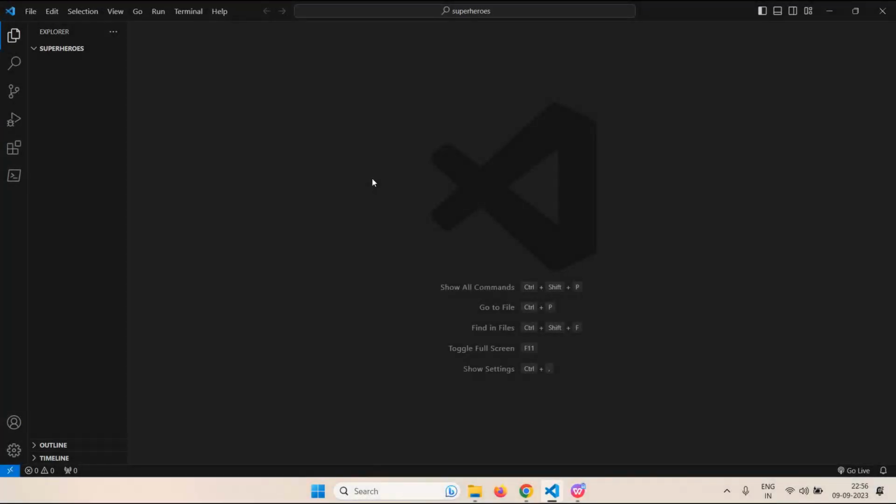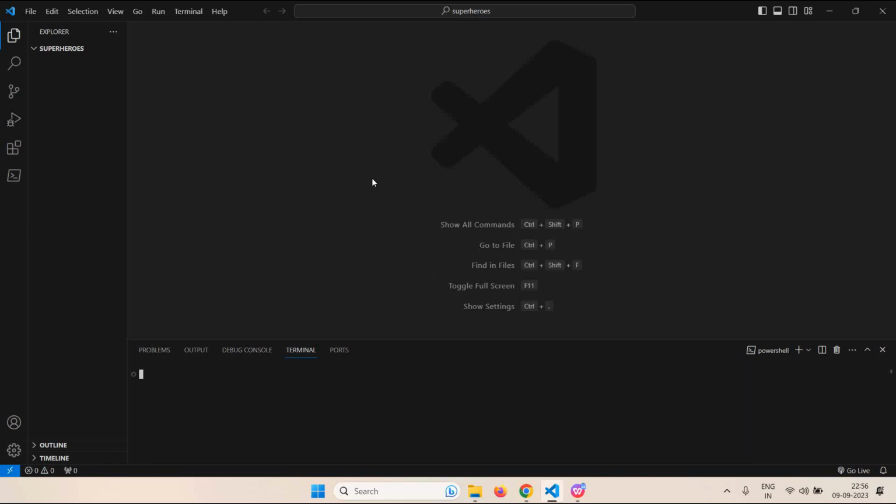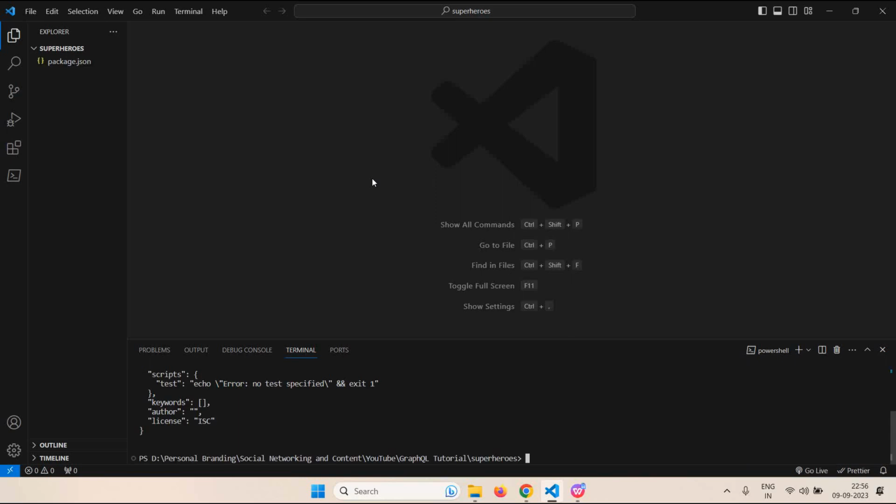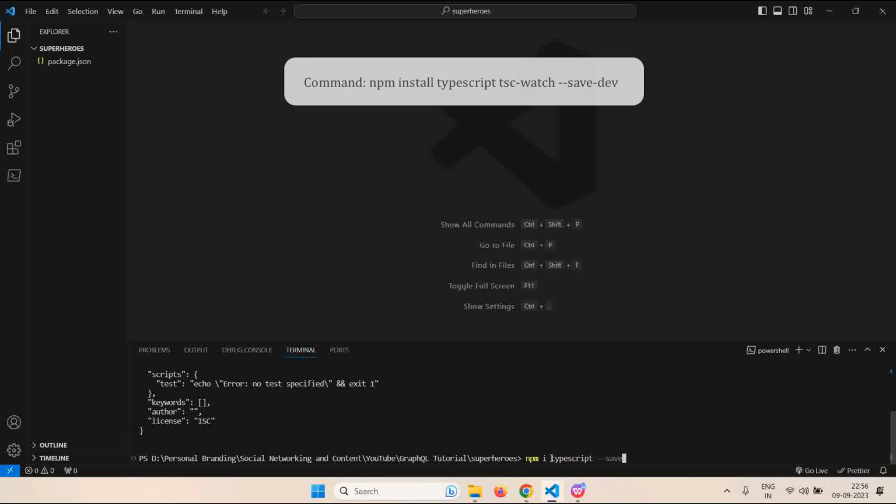Okay everyone, so now we are going to set up our project, and in this project we will be using TypeScript. So let us initialize our project using the command npm init -y. It will create an npm project. Here is my package.json file, and now I am going to install TypeScript in this project, and it will be a dev dependency, so --save-dev.